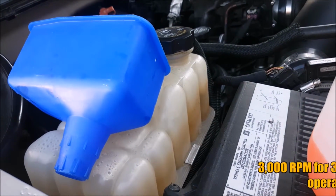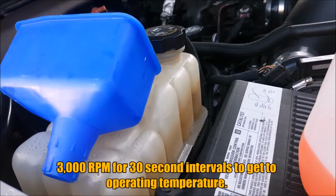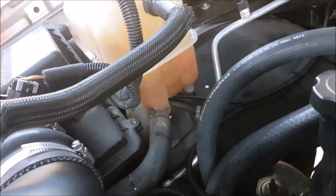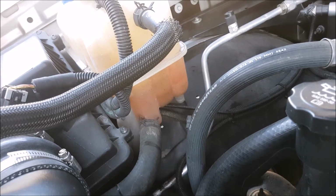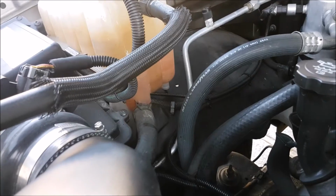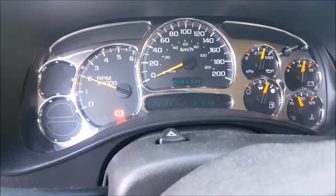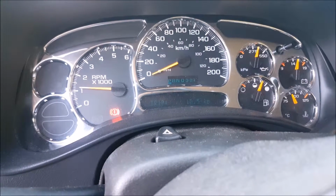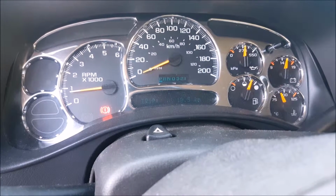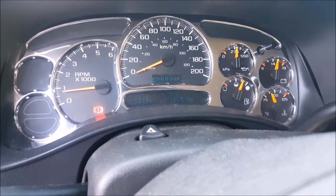To speed up the process, you can rev the motor up to 3,000 RPM. I'm just going to keep the RPMs low. We're going to rev it up a little bit later and see if the levels change. And to do this, we're just filling up at the cold mark right now. Now, when we are holding the revs up, we're not doing it consistently. Like, we're doing this in 30-second intervals and then letting it idle back down. I admit this is a little bit hard on the engine idling for so long, but it's what we have to do.